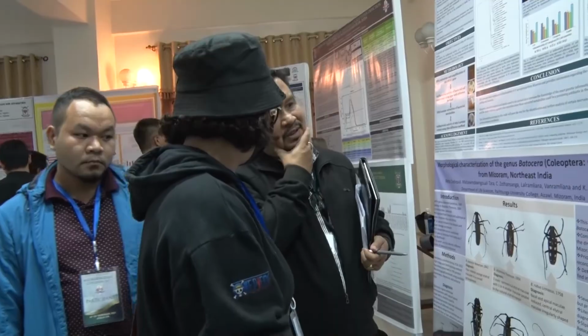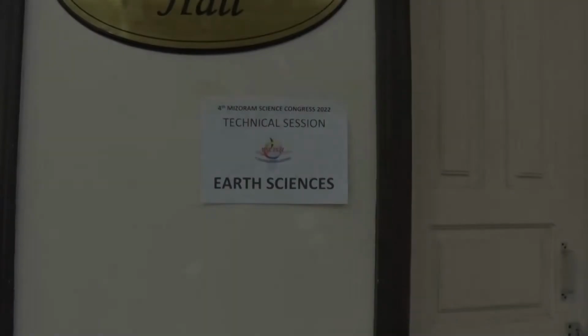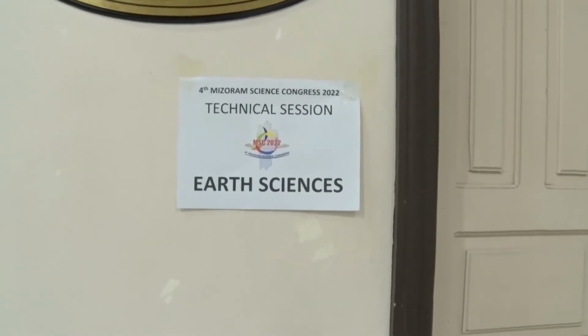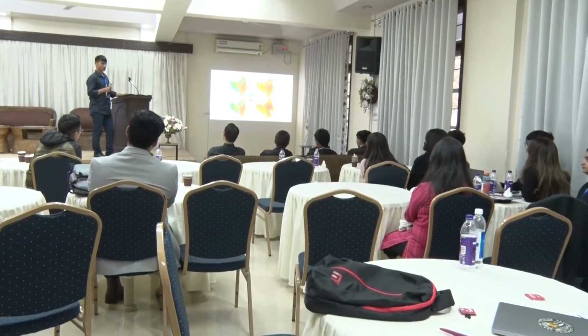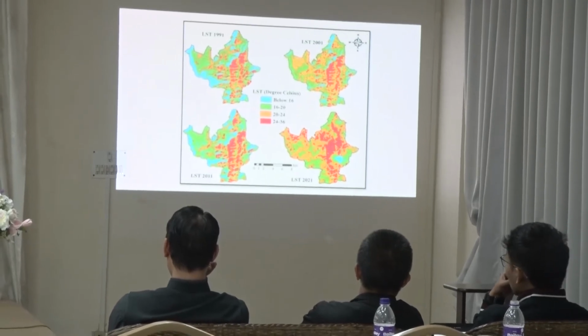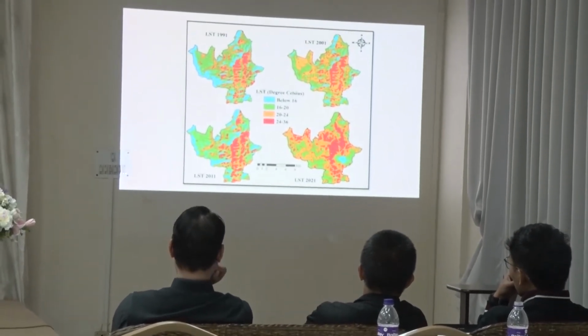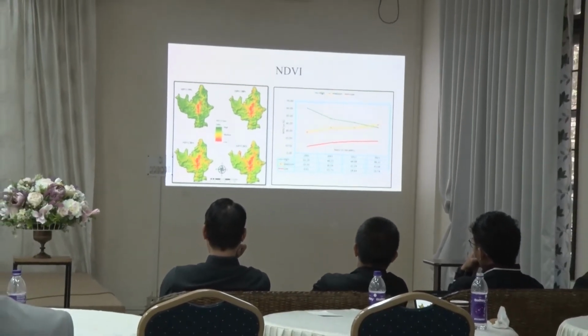The inclination or the building are the main settlement. The main settlement are highly reflected back near the boundary because of the healthy vegetation. The land surface temperature is low. And NDVI, the normalized difference vegetation index, shows how healthy the vegetation is. Those settlements are low in vegetation. So we can compare.